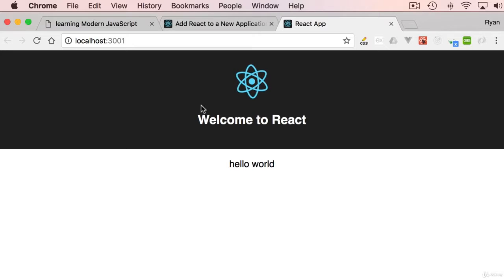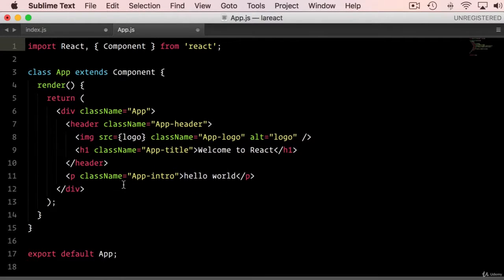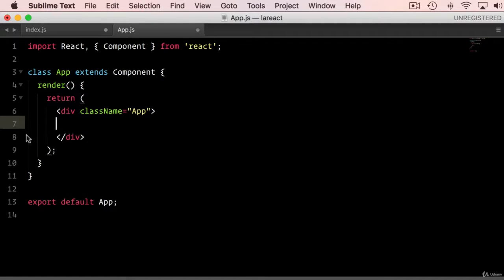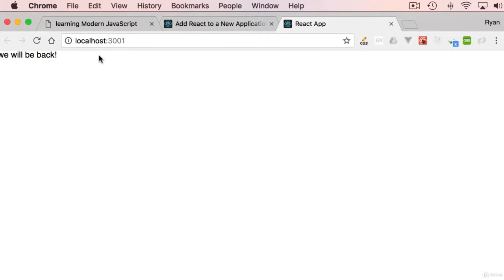It just happens. As you can see, the change is reflected directly. Now we don't really need the logo and CSS, so let's get rid of these and simplify it so that we can start writing our own code. Let's just have this div and write we will be back. Okay, let's save, refresh, it's gone, we'll be back.